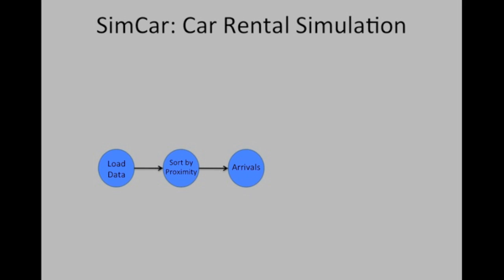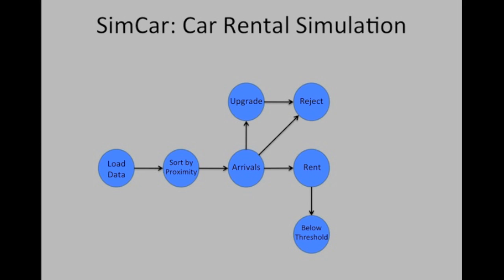Subsequently, arrivals happen for each car type at each location based on user-specified arrival rate. If the desired car type is not available, we check for a possible upgrade to a higher class. If not, we reject the consumer and keep track of the relevant data. If a car is available, we rent the car out. If the inventory for a certain car type at a location falls below a user-specified threshold, we look at the nearest possible location that has the available inventory for batch transfer. The car is returned to some vendor location after a delay.